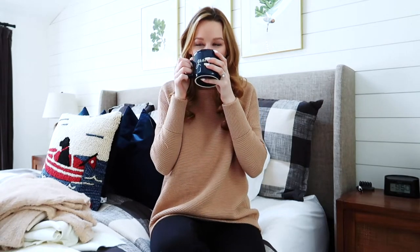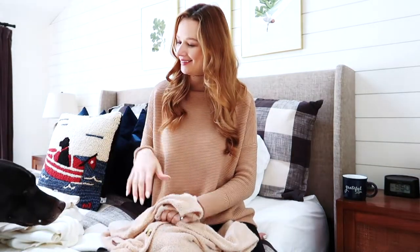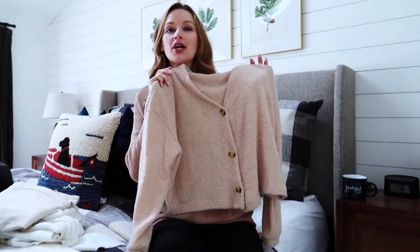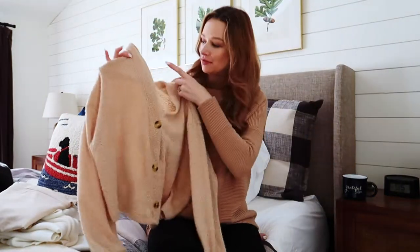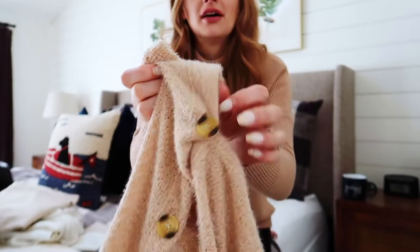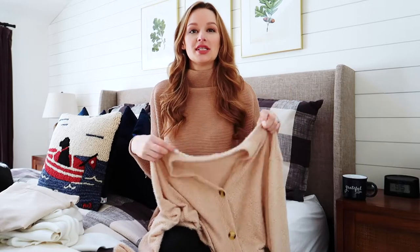This first item you might have seen on my Instagram stories the other night — I actually wore this out to dinner at hibachi. I was on the fence about this piece, but I'm really excited I picked it up in the Forever 21 sale. It's this cute little cropped cardigan in a very fuzzy kind of material, in this beautiful taupe-beige color. I like the V-neck in the front and these oversized tortoiseshell buttons — I love them. I wore this with a cute leopard print blouse, jeans, and heels.